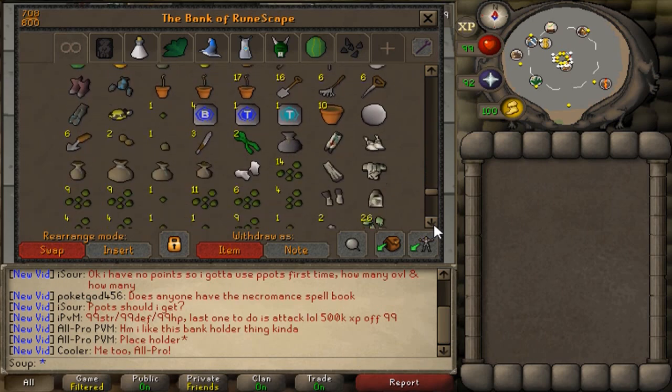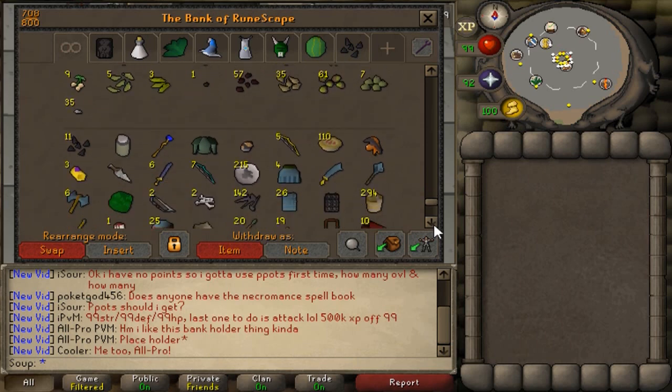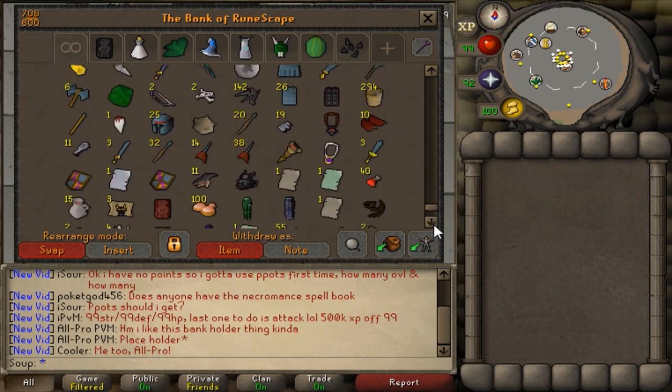So anyways, guys, hope you enjoy the bank tab. It looks pretty nice. If you guys are updating your bank with this placeholder update, make sure to let me know.